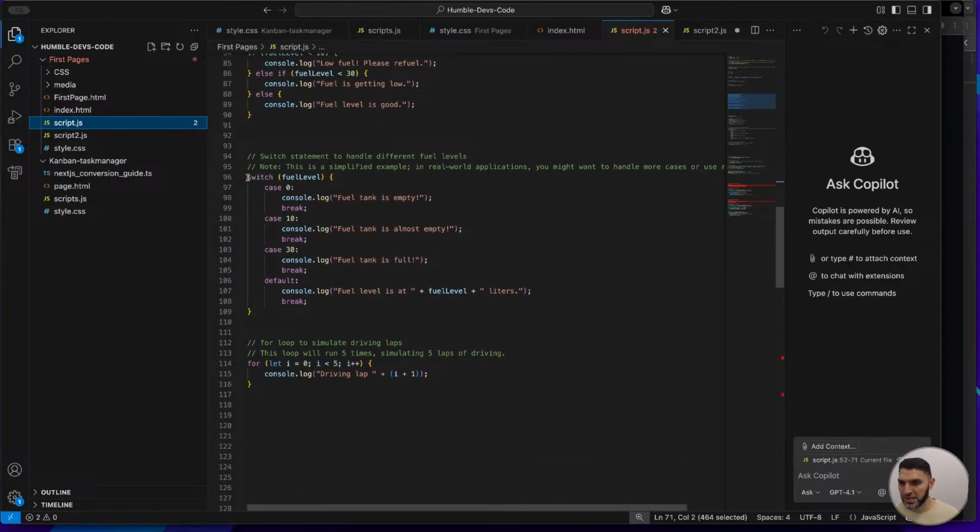Which is like one thing. So you just say switch once. You then provide the value that you're checking, right? So this is a variable here that has a value. And then we are running a number of tests on that value. So this is basically a switch case, right? So the switch is start.